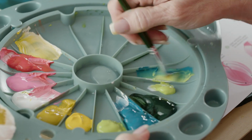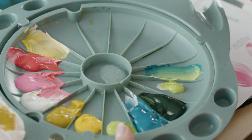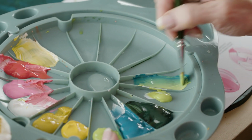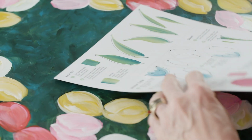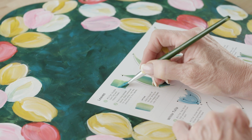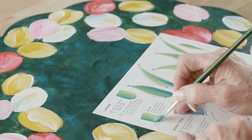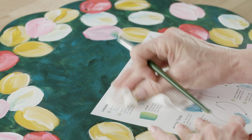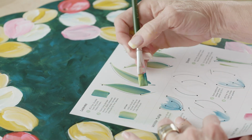And then, these are longer, slender leaves, so it's not like we're just doing a one-stroke leaf. So we really do need to pick up a teeny bit of medium and work it in so that it goes smoothly on our piece. So the first thing I want to do is make sure that I'm happy with my color. Okay, now this is when I added a little bit more white to it over here. And then what we're going to do is wipe this off and practice doing a few of these strokes.